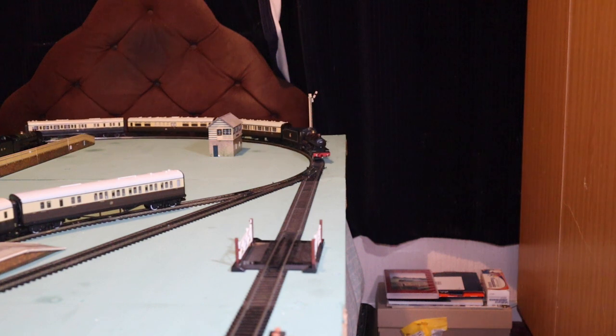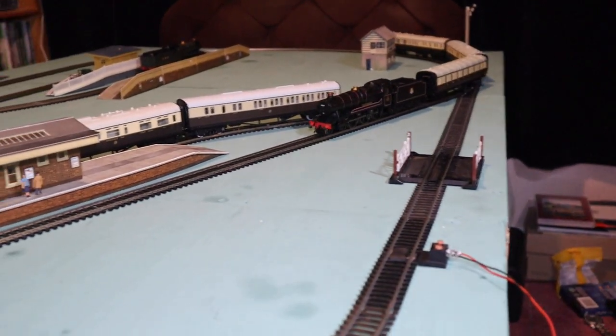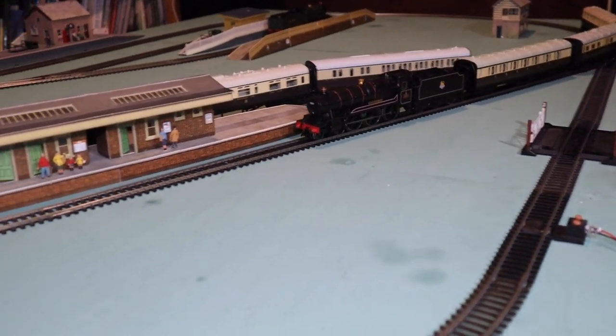So away we go. Right, so County of Brecknock, here she goes, over the points. We have a quick start there, but that was me on the controller.